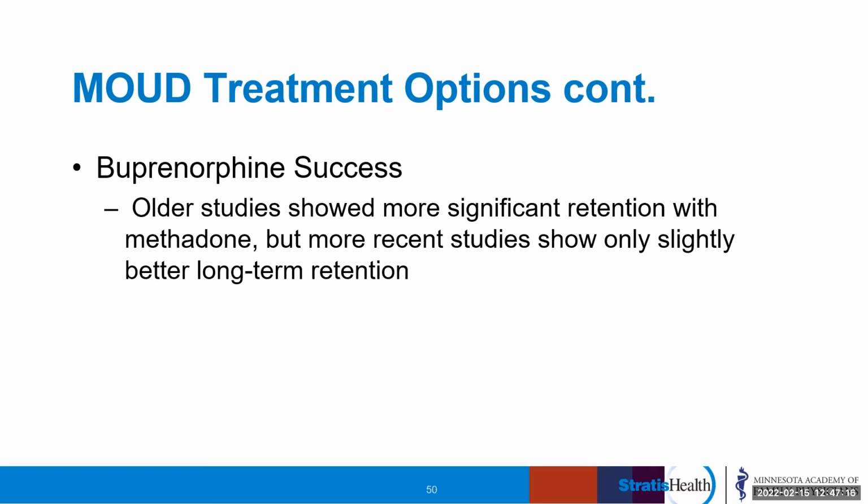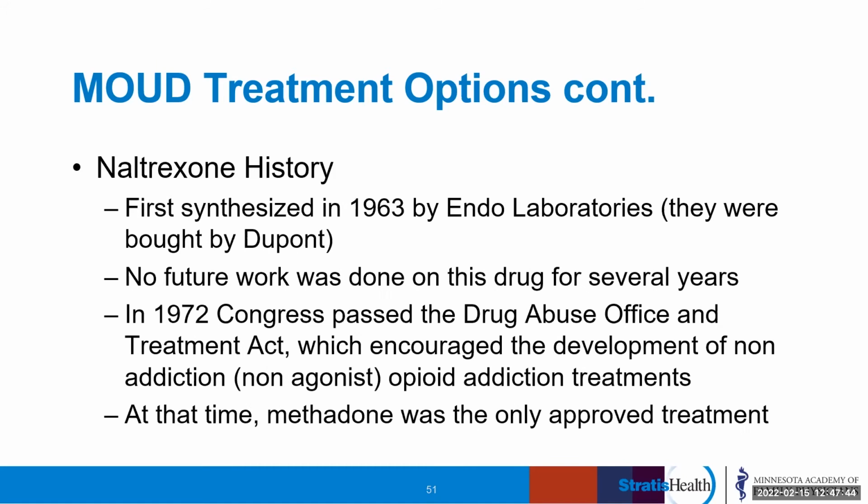Success, well, I think a lot of the older studies showed better retention with methadone. Some of the newer studies show that it's really pretty close. And I think in a well-run program, you probably get the same retention in that 60 to 65% range that we would see with methadone clinics as well. Again, remember, some of what makes buprenorphine successful is really having that team, and we've always been big on wrapping around that patient and getting them in the program.